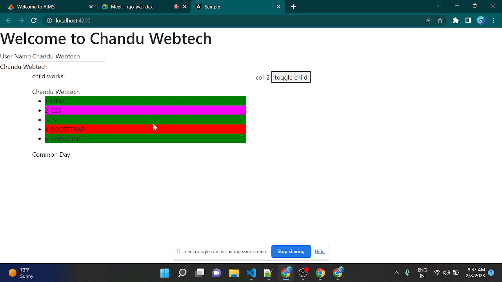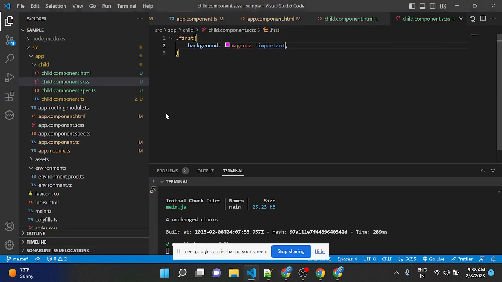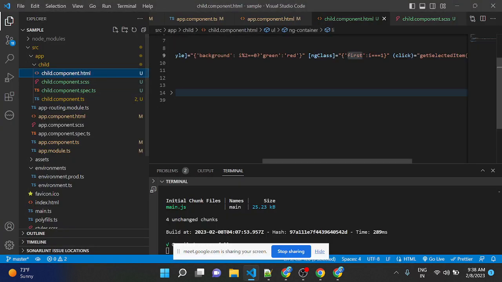See, whenever our dynamic class is getting added, whatever CSS you'll be implementing, at that time it will be getting applied. The same way, our ngClass CSS will be getting updated. ngClass in the sense is to put our dynamic classes based on the condition. Based on the condition, we can put it.